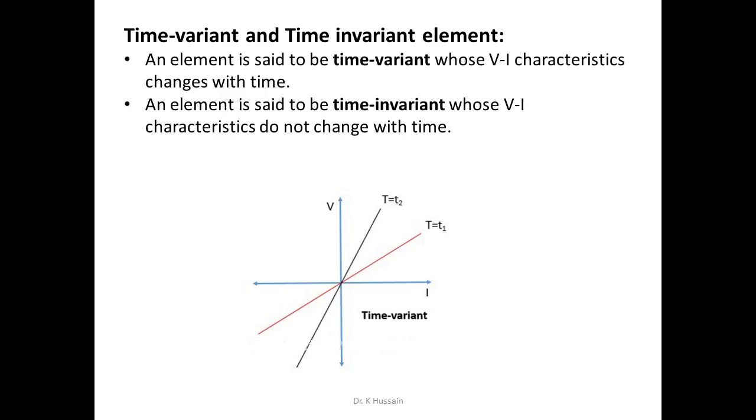Right? So here you can see, if time varies, T1, T2, these are time varying systems. If it is a time fixed value, then this value is fixed only, right? For example, if it is not depending on time, say this is time t, and this is v of t, whatever it is, a fixed value. I am taking here only 4. Some value, it is 4. It is not depending upon time.